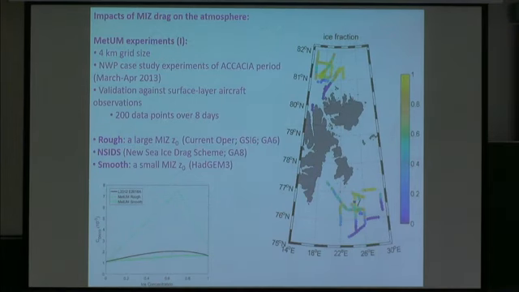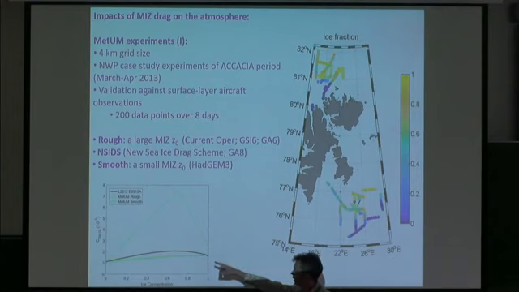What we've been doing more recently has been running an atmosphere-ocean model with this new parameterization included. So the Met Office model has this parameterization as part of the standard setup now, and we've run case study simulations at high resolution for this same ACCACIA period here. And we've done 3 experiments. We've done one with the new parameterization.